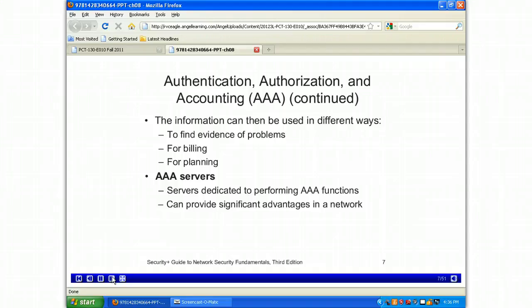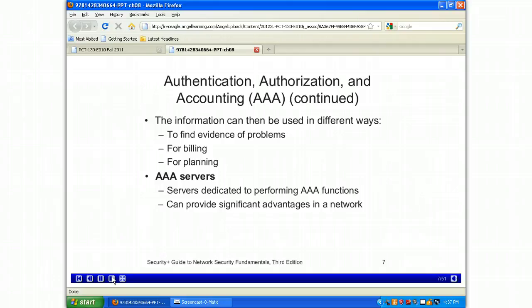But evidence is one of the reasons, because of the failed login attempts in the log; you can't have a log unless you have a rule in place first for authentication. Then billing: if it's a downloadable thing that you're keeping track of, you can set up that marketing has downloaded X amount of files, they've been online for X amount of time, and this is going to be the cost for that department.